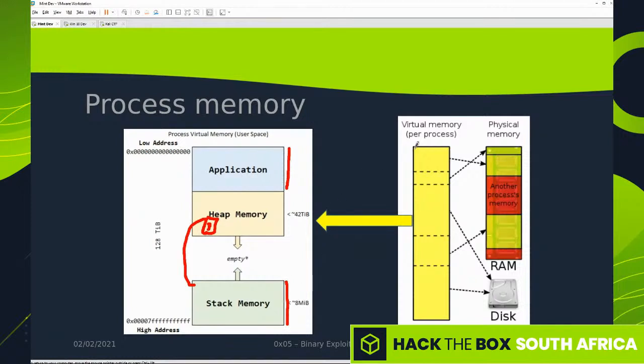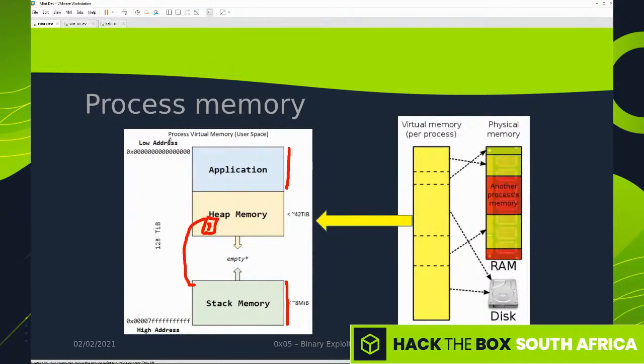If you want to understand where this 128 terabytes of memory comes from, well, it doesn't actually exist. It's called virtual memory for a reason. The application thinks there's 128 terabytes of memory, but as it tries to allocate things into the heap, it's going to ask the operating system, give me a bit more, give me a bit more. And at some point, the operating system is just going to say, no, I'm out of memory. It's not when it gets close to that, it's when your physical machine actually runs out of memory.